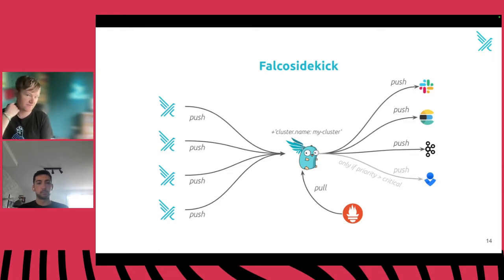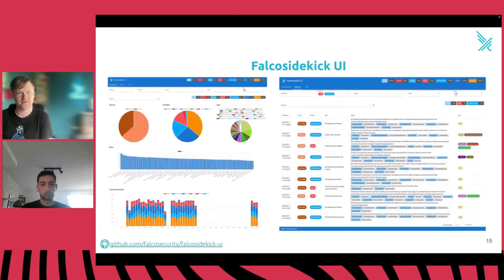Or if it's something like Prometheus, you can pull metrics from Falcosidekick and enrich that dashboard with all that additional context coming from Falco. So Falcosidekick is installed alongside Falco, and it handles all the responsibility of how we get events to a third-party endpoint.